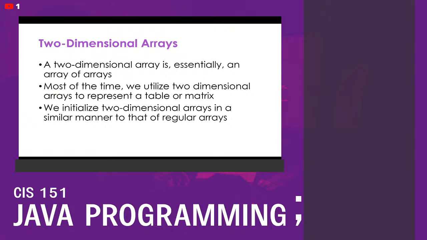You might also call these matrices. Might be another word you hear used for these. Hash tables might be another name you hear for these. We use these as a way to represent data values, and we can set them up in different ways.